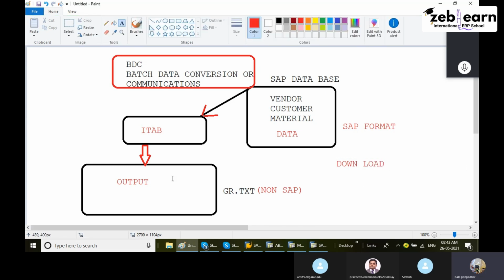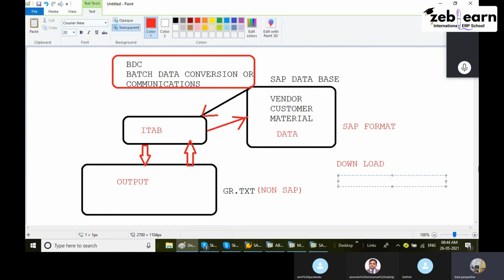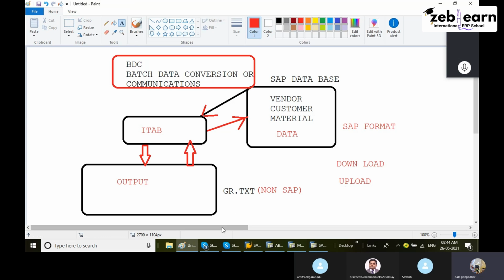If it is converting from non-SAP data to the SAP database, that is the opposite, converting from non-SAP to the SAP server, which is complicated. There are several methods. Converting from non-SAP database to SAP database we call upload. We have two types of programs: one is a download program, another one is an upload program.